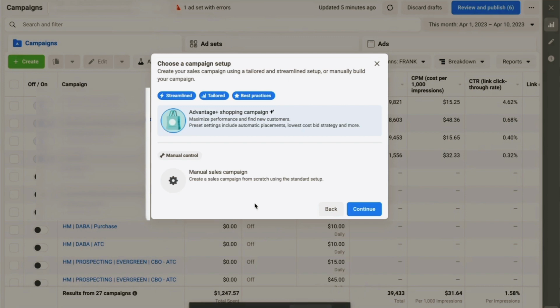And so, again, some of you guys may have this feature, some of you may not. So you have 2 options over here. You can manually set up your campaign, which is what we're going to pick today, right? But Facebook, once more, recently released an update, a new campaign strategy, which is called Advantage Shopping Campaign, which is very effective if you know how to properly deploy it, but that's not what we're going to focus on today. So you can simply ignore this for the time being and just click Manual Sales Campaign, and then proceed with that.